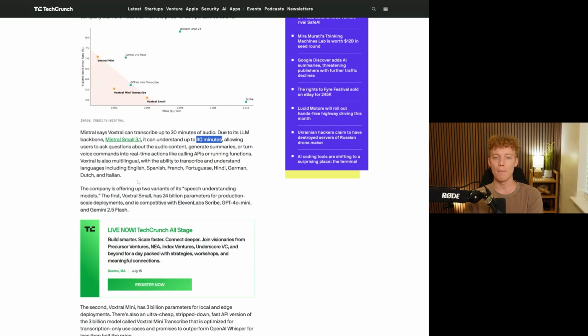It's also multilingual. So you can imagine a lot of these cases, it's like you upload an audio file to it. Probably less so the live talking is not what this is used for as much, but you upload an audio file to it and it can understand what's in the audio file.